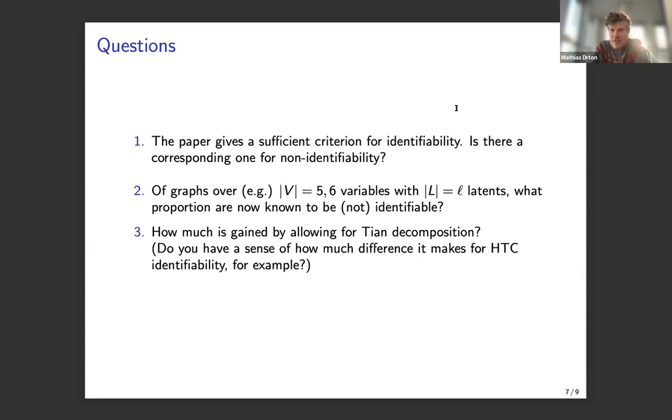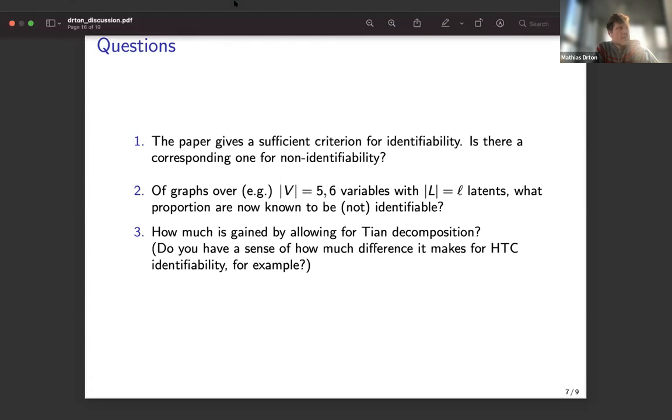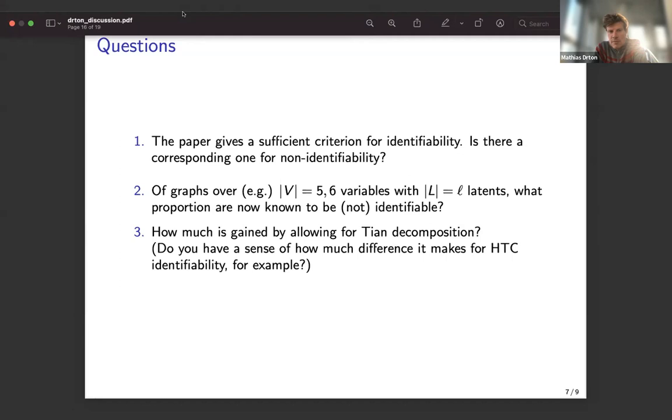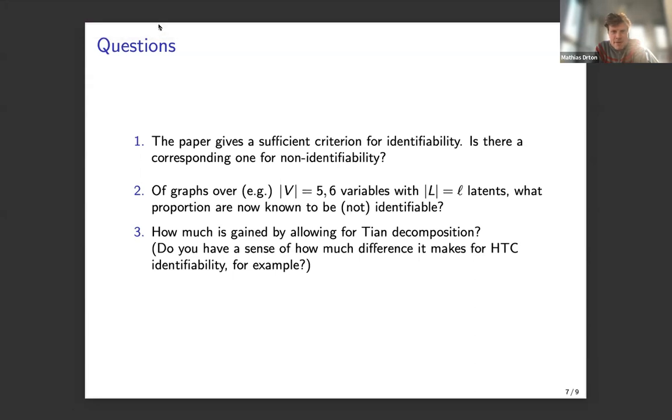To my knowledge, maybe Niels can correct me, but I think in the experiments, we simply looked at the vanilla latent factor half-trek criterion. We had some computations for how many graphs we can identify on a smaller number of nodes, for instance five or six observed nodes. We have some numerical experiments that tell us how many graphs are rationally identifiable and how many we get. For a small number of effects, we're pretty good, and then there are some bigger gaps in settings with a larger number of parameters between the observables. That is what I have for two; maybe you can look in the paper a bit more. And how much is gained by the Tian decomposition in this setting is something on our to-do list going forward. But all very good points.